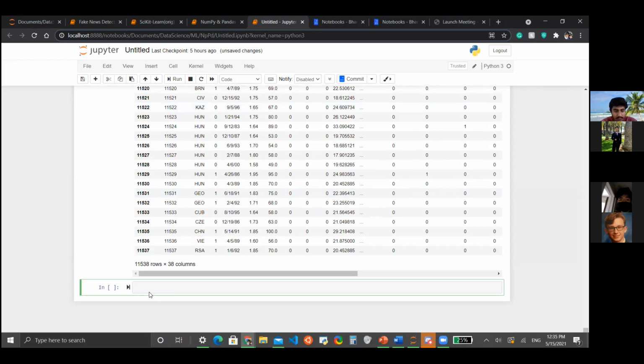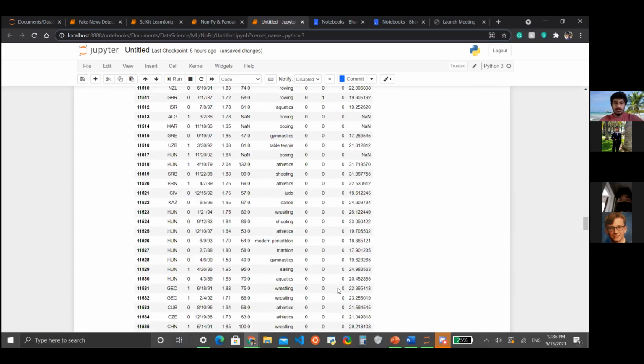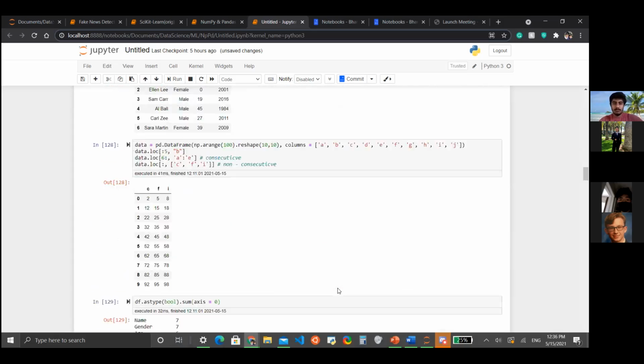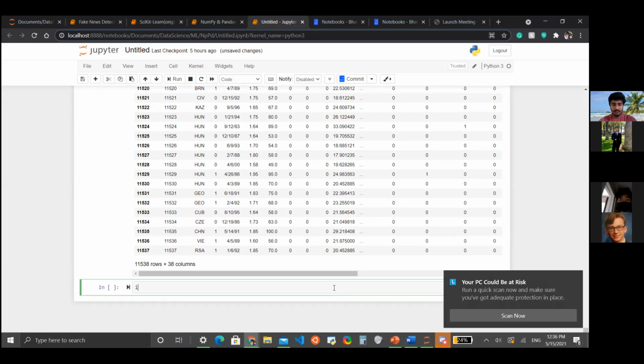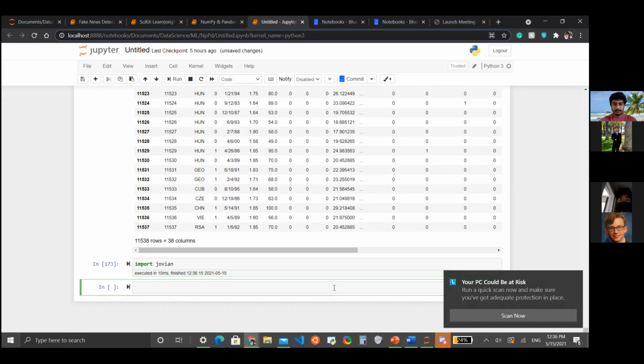We're like 5 minutes over time, but I think we started 5 minutes late, so we ended exactly in an hour, which is good. But one last thing I want to show you guys before we end our session today is Jovian. Jovian is this really cool thing that you can use to store all your code, right? So let's say I have all this code and I want to store it. So all I do is import Jovian, and then I do Jovian dot commit, right?